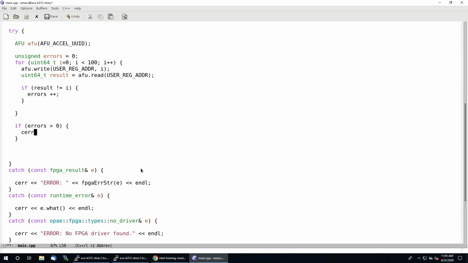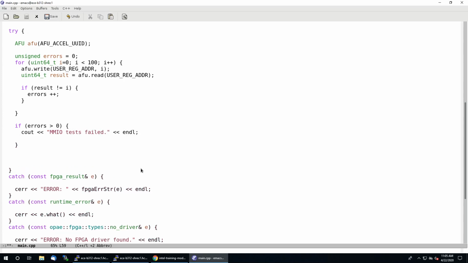If it is, I could print something along the lines of "memory mapped IO tests failed," and then just follow normal practices and return a failure code.